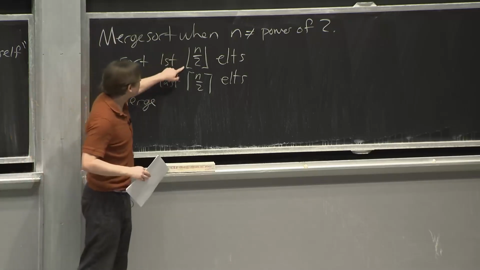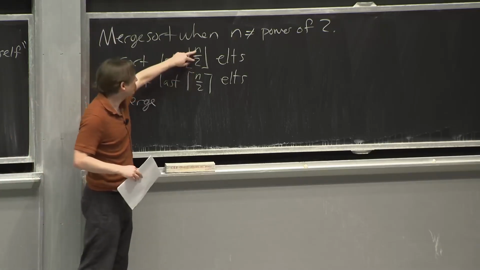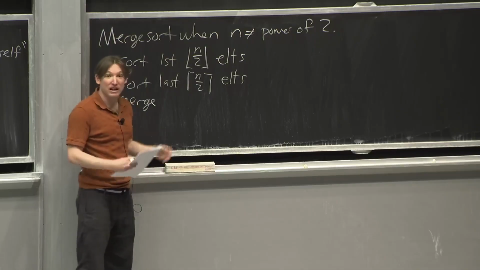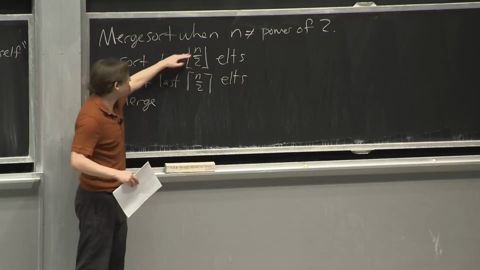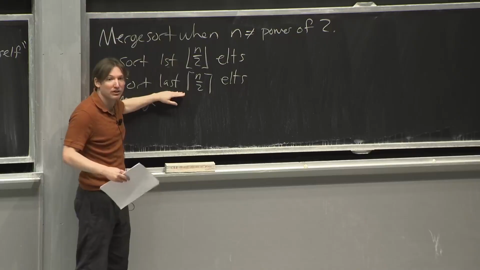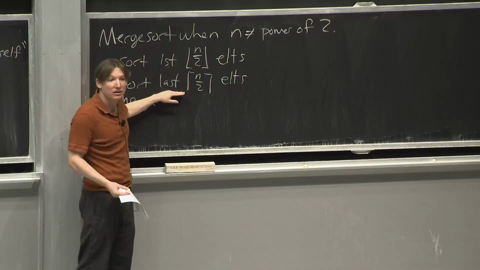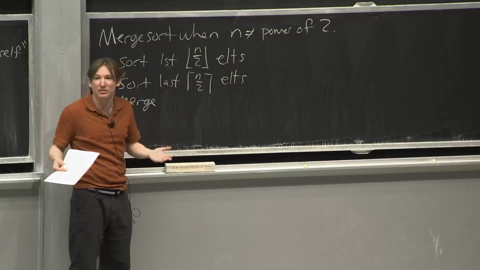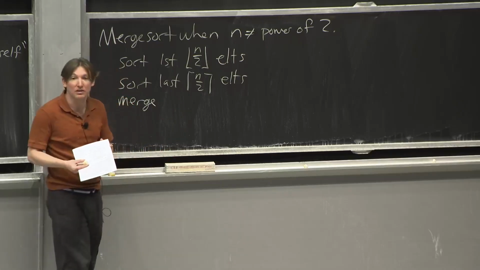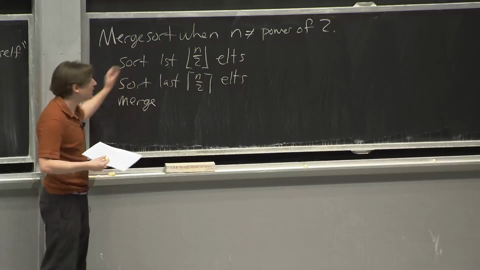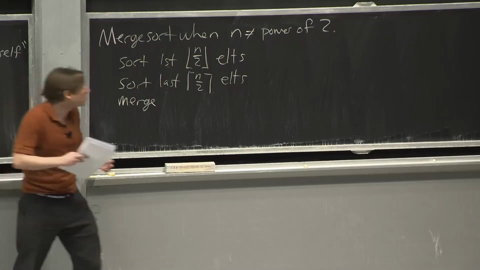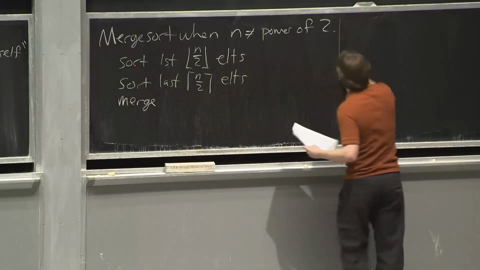So this notation, floor notation, this means n over 2 rounded down to the nearest integer. So if n was 11, we would be sorting the first 5 elements and then sorting the last 6 elements. And we'd again have 2 sorted lists, now with different sizes, but that doesn't matter. Merge doesn't care what size the lists are. We can merge them together, and this is our actual implementation of merge sort, no matter what the size is. And we can similarly bound its runtime.